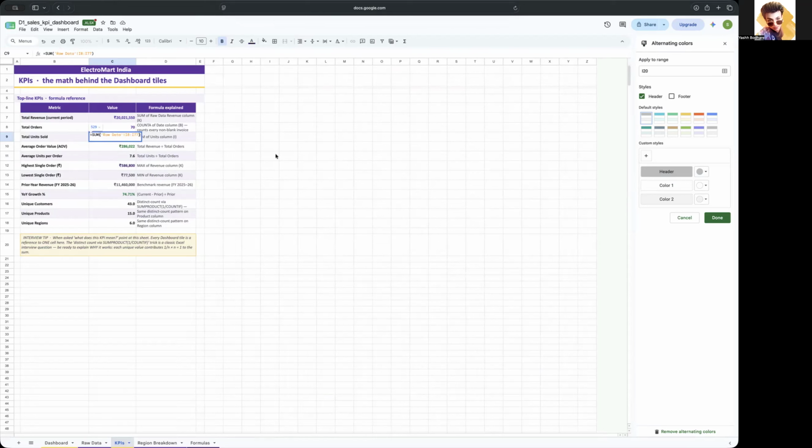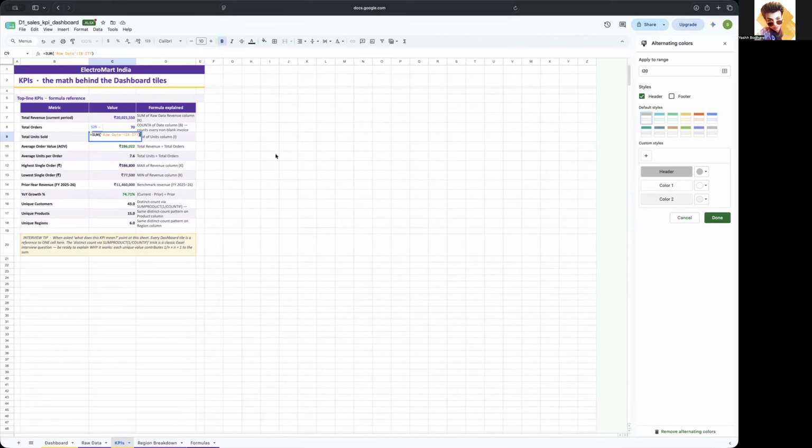And here we have done the same thing which we have done for revenue. We have used the sum function. So total units sold measures the physical sales volume. It complements revenue because a high revenue result may come from either high volume, high pricing, or a combination of both. Okay. So yeah, that's how we use that.